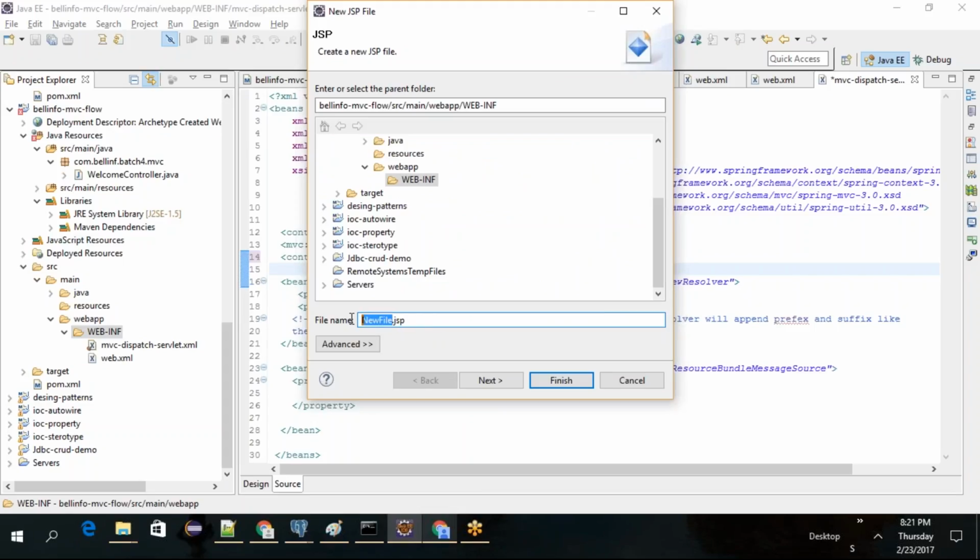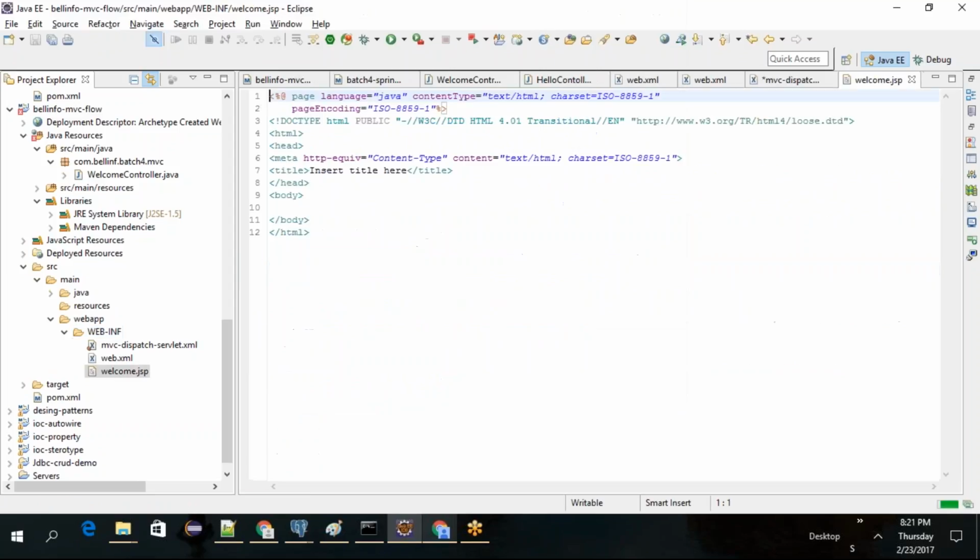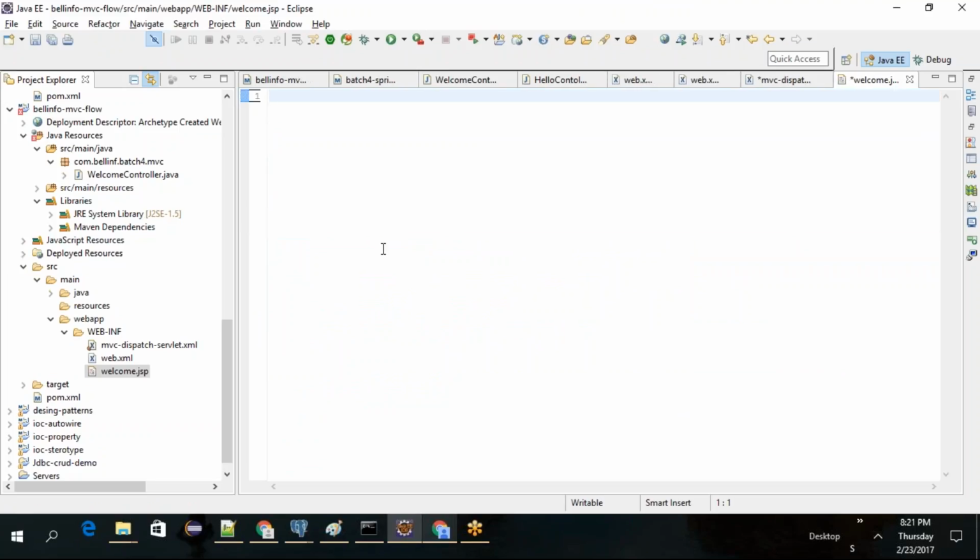Now here, what is the file name that we decided? Welcome.jsp. In the welcome.jsp page, what we have is nothing, plain HTML page. Let's see if it understands at least, and then we'll see body, and then h1.